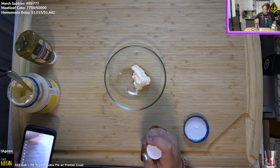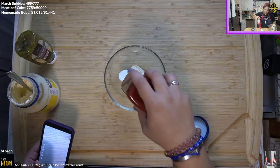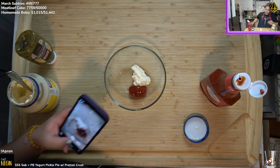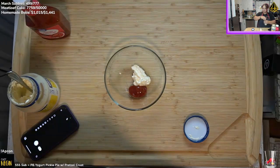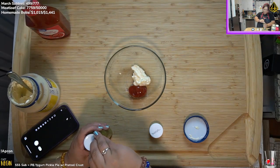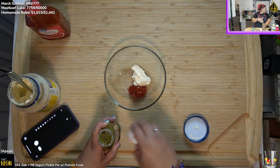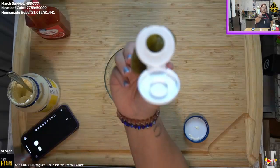Let's add some catsup. Beautiful. Let's add some relish. I replied, then it got to, no you didn't, did you really? I sneaked a pickle out of my nose yesterday. What the hell is wrong with you people? When it gets late, you guys get even weirder than normal. Look how big this hole is.